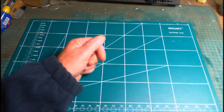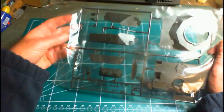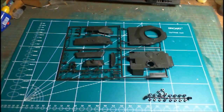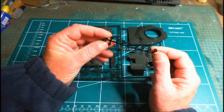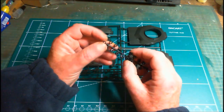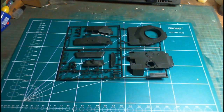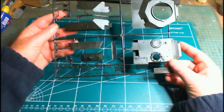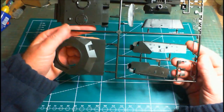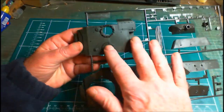On to the plastic bags — be careful with the staples, make sure they don't fly off and injure someone. We've got polycaps — a long strip and a short strip — for the wheels. They're very handy because it means you can take the wheels on and off during construction and remove them for painting. It's a feature a lot of companies haven't continued with, which is a pity.